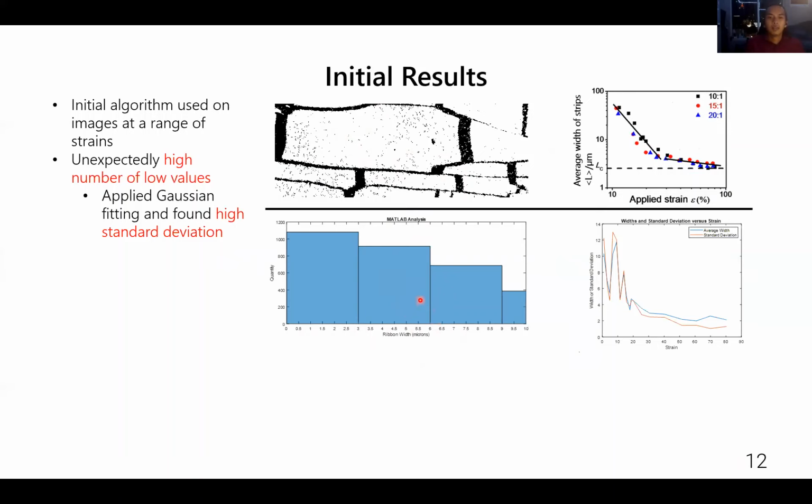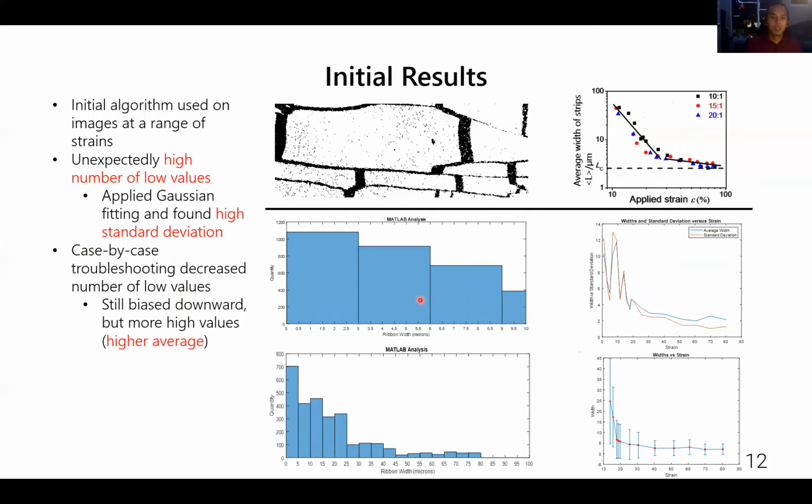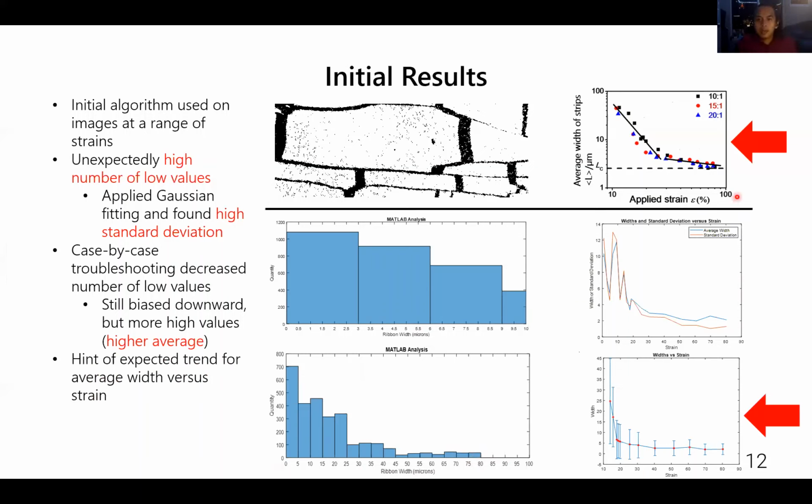So basically what I did to troubleshoot was create some synthetic images to try and find cases that were outsmarting my algorithm, per se. After going through this, I was able to whittle down the number of low micron widths, while also increasing the number of high widths. So we expect, as you can see by this top box, a high negative slope and a low negative slope when you look at the graph of width versus strain. And you actually see that relationship here for our current algorithm. So you're starting to feel pretty good.